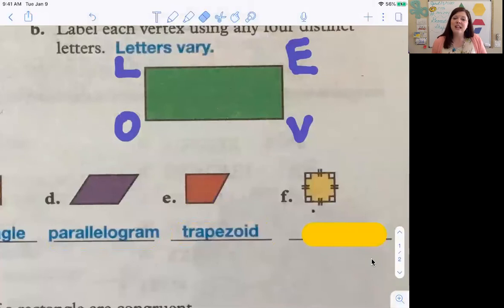For letter F, we see those equal signs again. Remember, those equal signs mean that side is congruent to the other side. It has 4 sides, 4 angles, and all 4 of the angles are right angles, meaning they're a perfect square. And letter F is just that. It's a square. Thumbs up if you answered all correctly. You can give me a thumbs up even if you put a different answer for D. Maybe you put quadrilateral or perhaps even a polygon for that one.